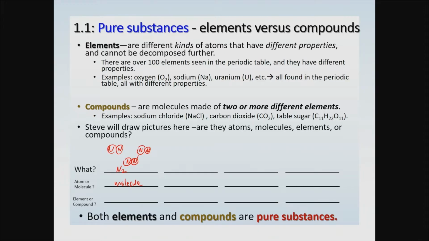Instead, I look at all these particles and I see it's the same element, despite the fact that the particles have two of the atoms stuck together. If it's the same element in these particles, this is an element. So the next thing I want to look at is sodium chloride. So I'm going to draw a picture of that now.